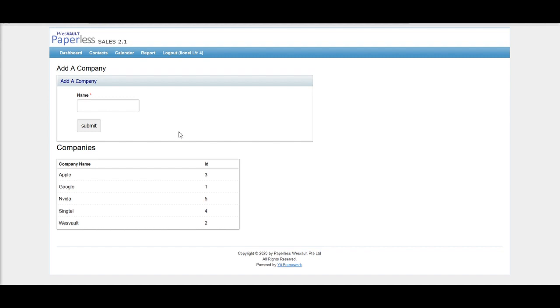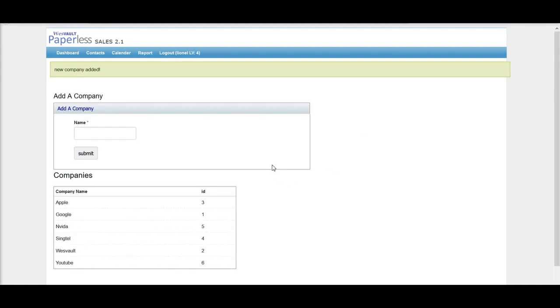I could use a text search or I could actually create the list, and this is the list over here. So I'm just going to go ahead and add a company, let's say YouTube. Once I've added the company into the system, you can see it coming over here at the bottom, YouTube. So now here comes a problem. What if somebody else added YouTube in the database, but a different version? Maybe he spelled it wrongly or something. That could possibly happen.